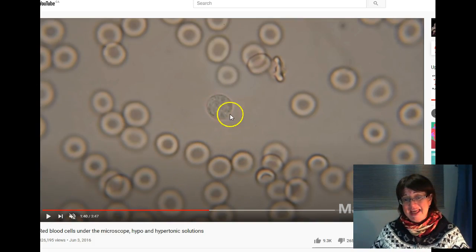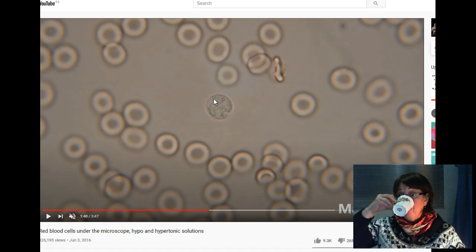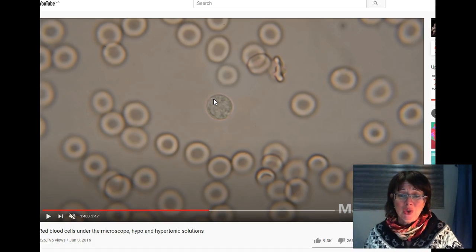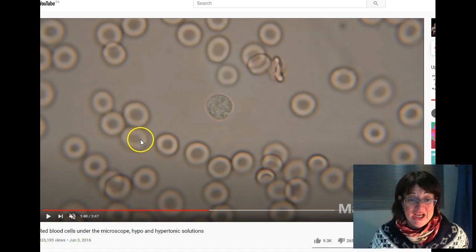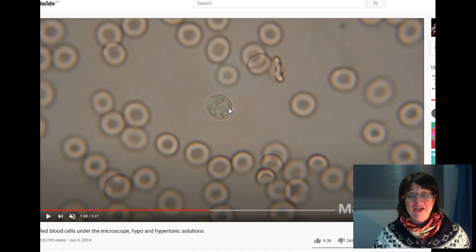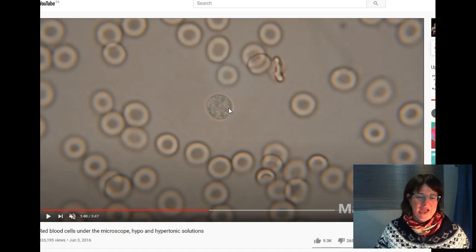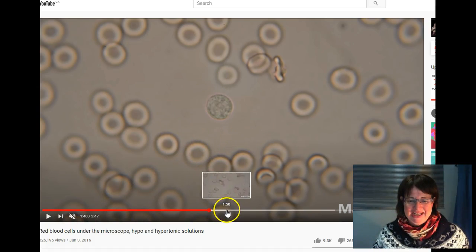So here are the red blood cells, and this one in the middle floating around is a white blood cell. White blood cells have nuclei in them and stuff inside them so that you can see them. The red blood cell, one of the last steps in its formation is to remove its nucleus. As a result, the red blood cells are very good at acting like boats, but they can't really do as much on a cellular level. The white blood cells are amazing. They can go around, they can search out and destroy pathogens. Fascinating. So here's what the normal red blood cell looks like in an isotonic solution.